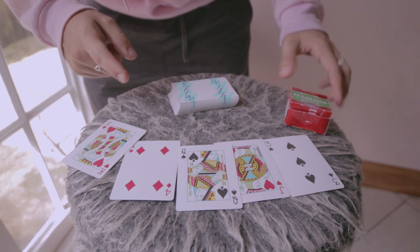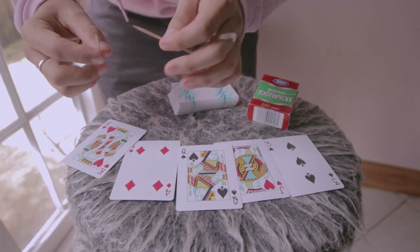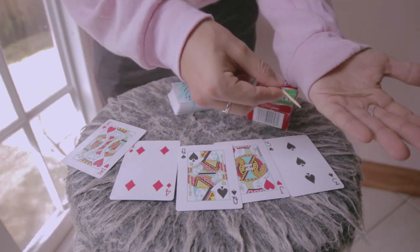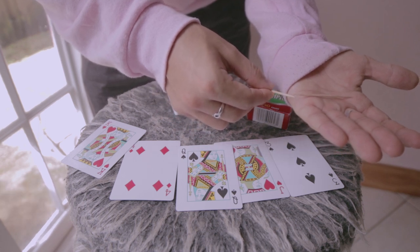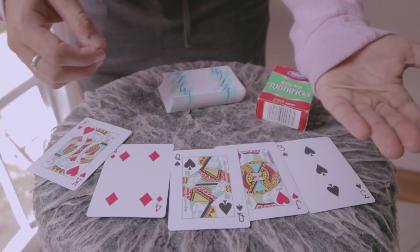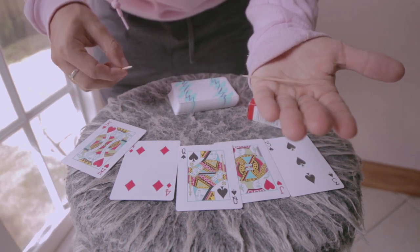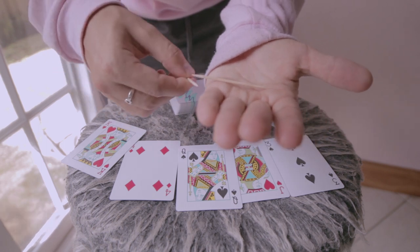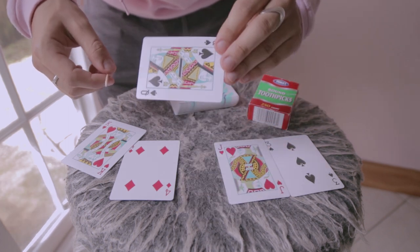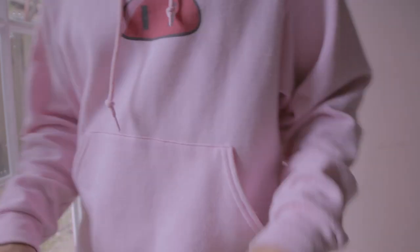Here's where the toothpicks come into play, because we have trained the toothpicks in a way that makes them better than a magician. We're going to see what the toothpicks feel about each and every single card. We hold the toothpick over the three of spades — nothing. The jack of hearts — the toothpicks don't feel anything. But on the queen of spades, a definite connection has been found, thus proving that toothpicks are in fact more intelligent than human beings.